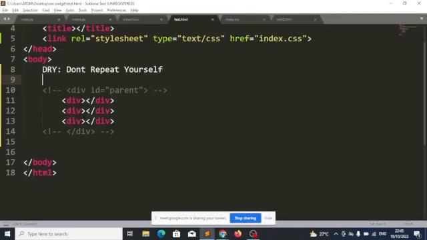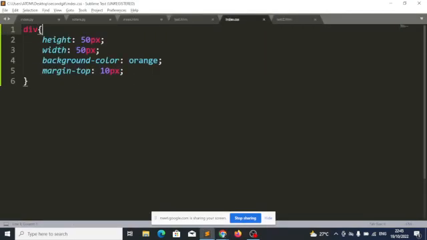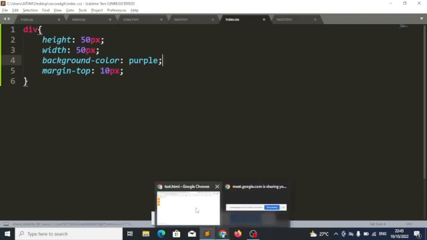It's fine. Now, if I wake up tomorrow and I want the background color of all my divs to be, let's say, purple, I only need to change it at a single location, which is this CSS file. By changing it here alone, every page that uses this file will reflect the change I just made. So, do we understand now?